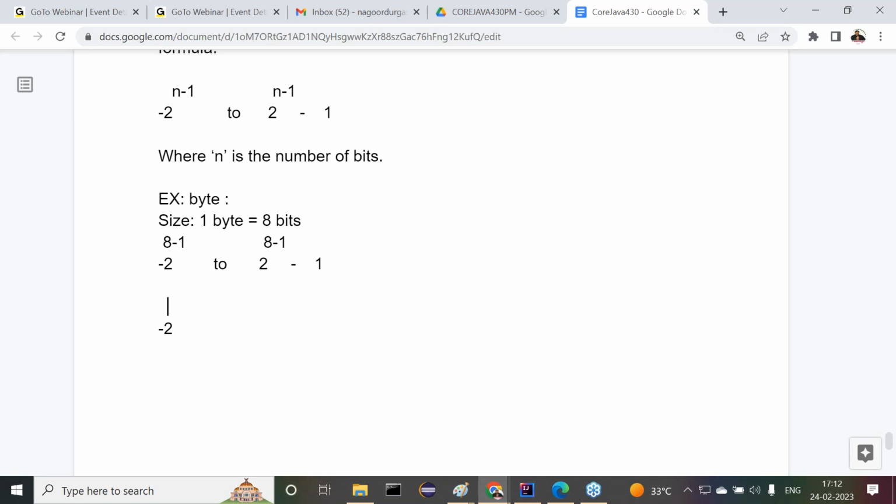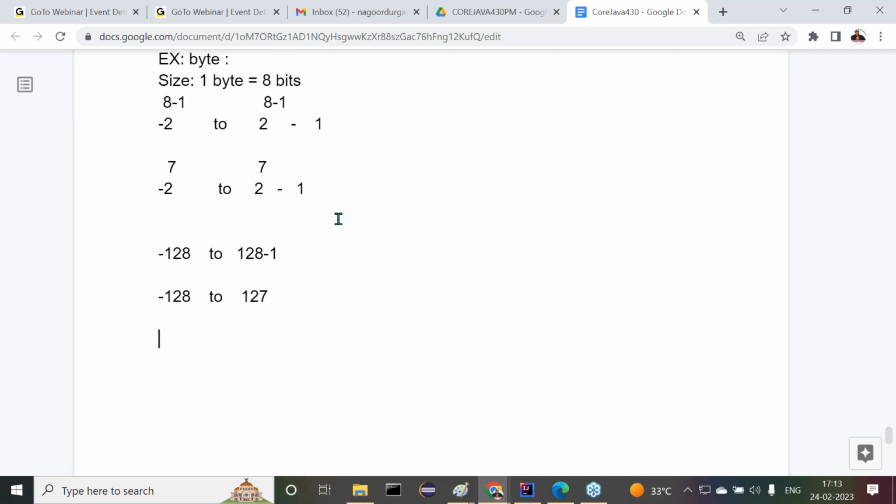Minus 2 power 7 to 2 power 7 minus 1. Minus 2 power 7 is minus 128, to 128 minus 1, that is 127. Minus 128 to 127. This is the way to calculate the range values for each and every data type.